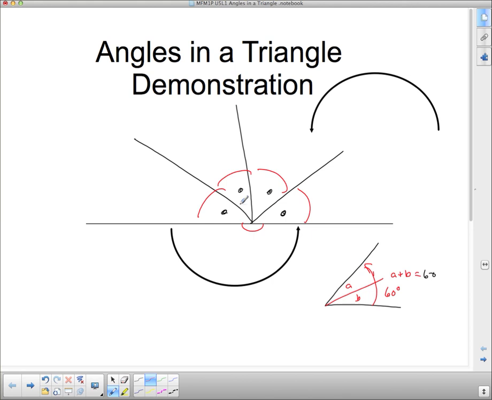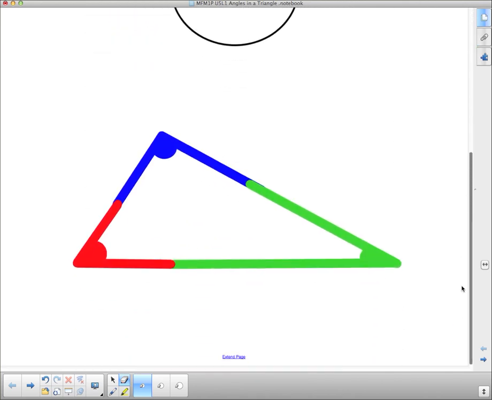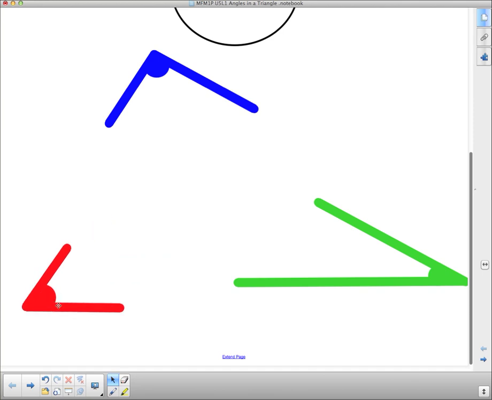Now, you can actually take a protractor and measure it and do all that kind of stuff, but I'm just recapping what you should know about angles. Now, we're going to talk about angles in a triangle. And I've drawn this nifty triangle. Isn't it pretty? It's so nice and colorful. I'm going to manipulate it because I want to pull this triangle apart. I want to think of this triangle not as one geometric shape, but as three angles. Hopefully you can see those three angles here. I've got this angle, this angle, and this angle. So there's my three angles.